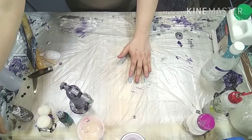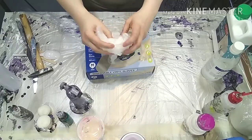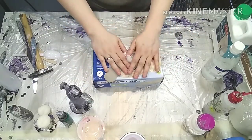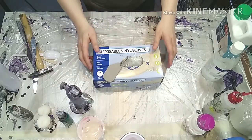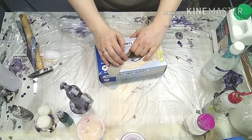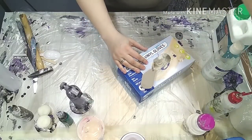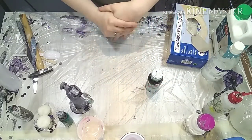One very important thing: always wear gloves. Not necessarily because any of this is really toxic, but you have your hands in it most of the time, so be safe. That's really it for the beginning. As I said, at the end you're probably going to have a lot more things, because you'll start using more techniques. Eventually you might get rubbing alcohol, which gives a different effect similar to cells.